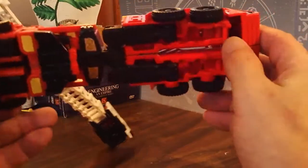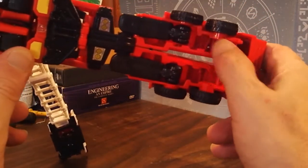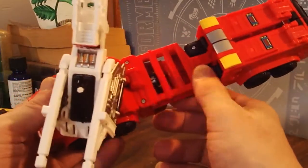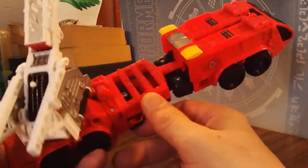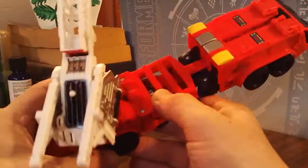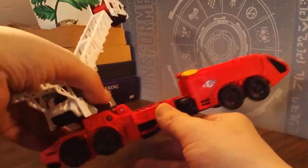This hollow space here is for transformation, so I completely understand that. Completely forgivable. But that right there, I see no reason other than to save money on plastic for doing this. I see no reason for it. They could have made that a solid piece. So, at any rate, it is what it is.